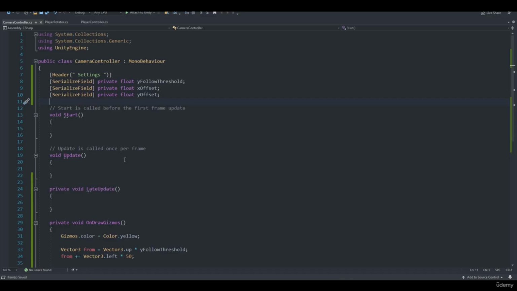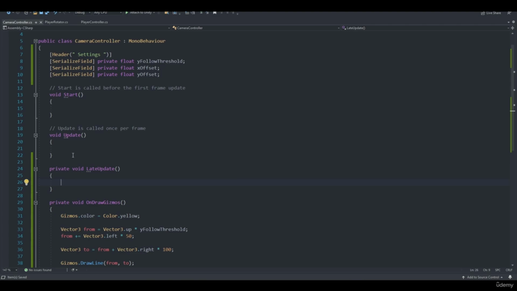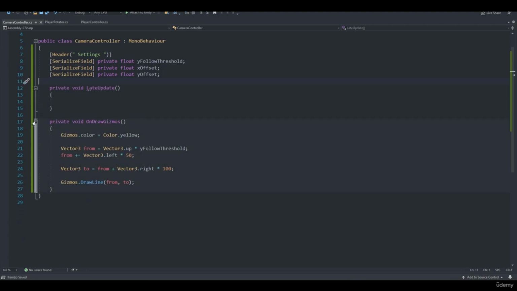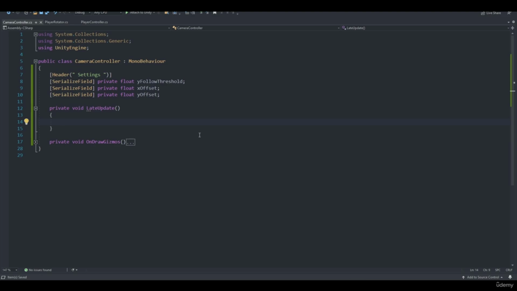Perfect. So inside of our LateUpdate, by the way, we can remove the Start and Update methods for now. We won't use them. Inside of the LateUpdate, we can create a target x and target y value. Let's write float targetX equals. So our target x should be the player position plus the offset that we have. So let's create a target transform.